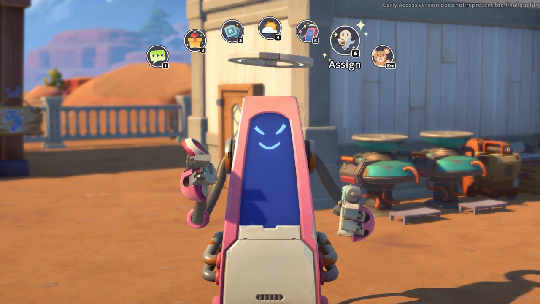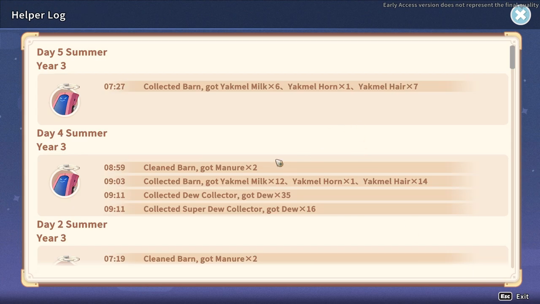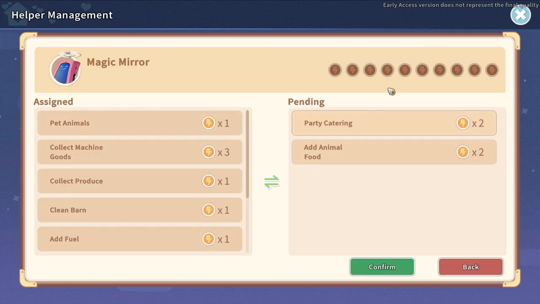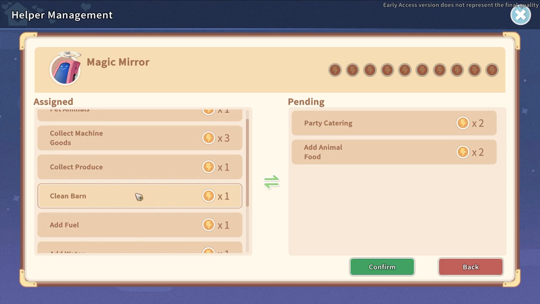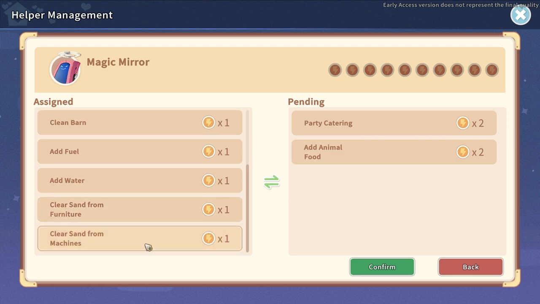Makeover. So look at what I've assigned. Helper log. Huh? Why have you got nothing assigned? Oh no, no, you do, you do. It's okay. Party catering. See, I think this is the thing here. You've got pet animals. That's fine. Collect machine goods. Collect produce. Clean barn. I think Rosie needs a bit of a tweak, honestly. That's all fine. Add fuel, add water, clear sand, clear sand.